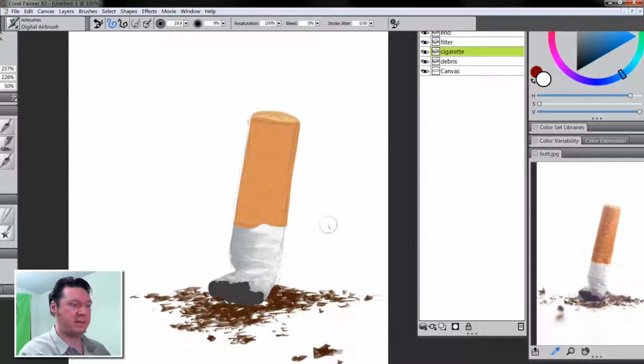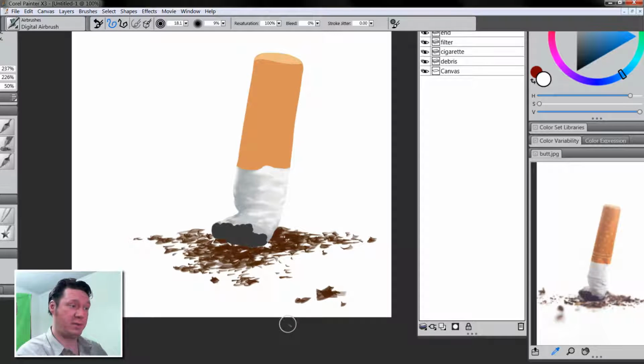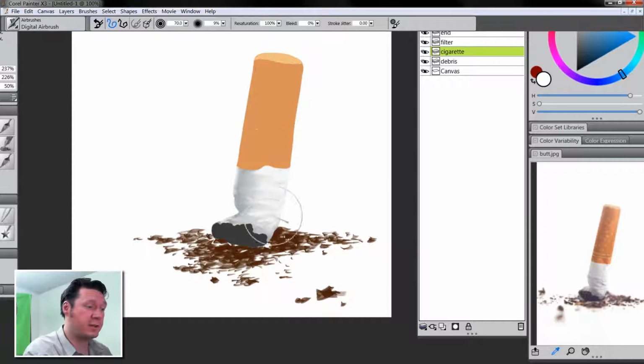Something like that is looking much better. And although I don't really necessarily see it in the photo, I'll put some kind of reflected light on the other side. Let's just hide our sketch too. That'll help. Okay. Going to do a little bit more work on this. Brighten it a little bit more. Using the same white, but I want to be on the right layer. There we go. Cigarette.